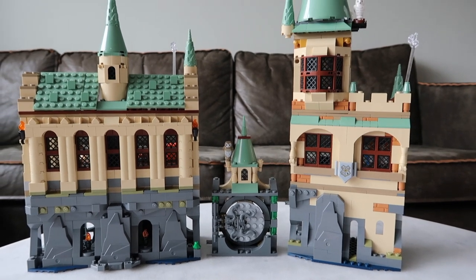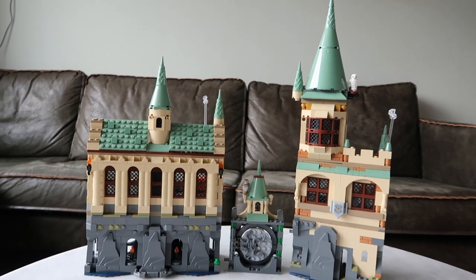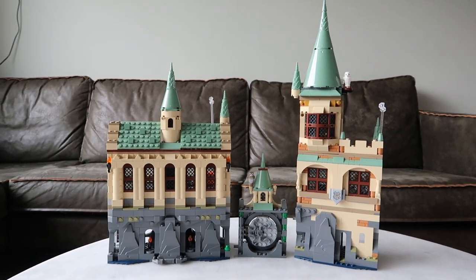I really love it, and I love the fact that the roofs have this green color, because Lego used to have gray rooftops with the older castles, but the modular castles which they have been creating in the past few years all have these green roofs, green tiling, and I absolutely love that color. And just look at it, doesn't that look amazing?